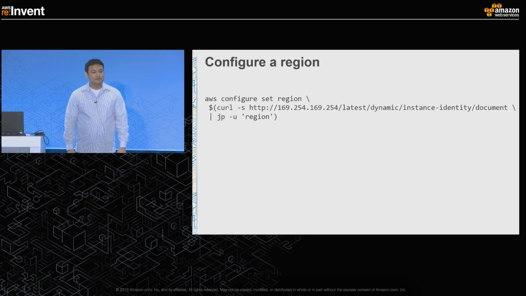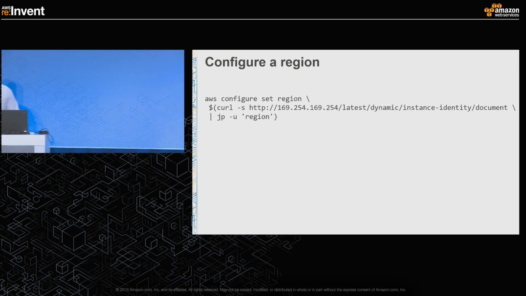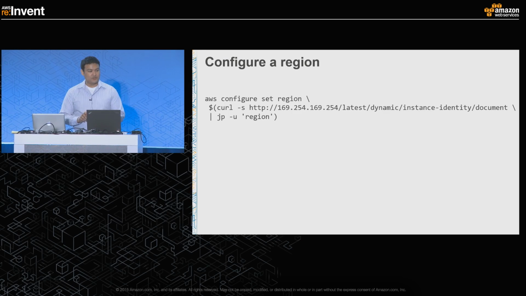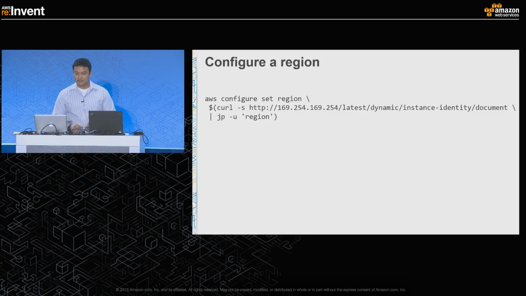And the other thing is you'll need to configure a region. So the CLI needs credentials, and it needs a region in order to be able to run commands successfully. And this is an example here where I'm using the instance metadata service on EC2 to find the currently configured region, and I'm using the aws configure set command to set my region. So I'll either put this in user data when I launch the EC2 instance, or I'll put this as part of some sort of initialization script. And this is a way that you can get all of your cron jobs set up. So I just wanted to show those 2 quick tips here in case you start running into issues when you want to deploy these shell scripts.